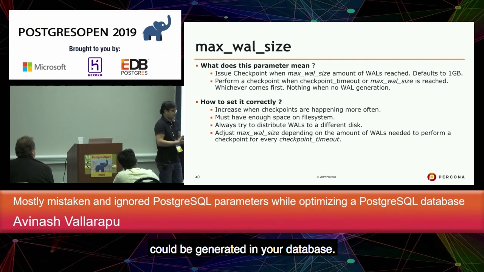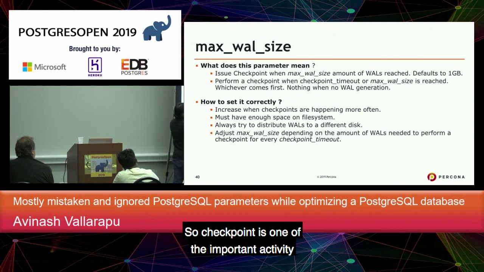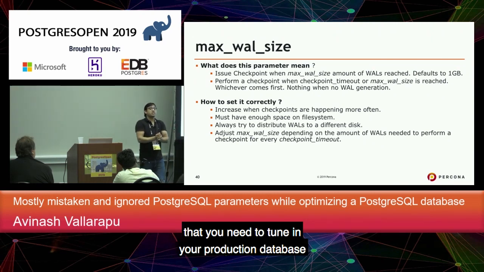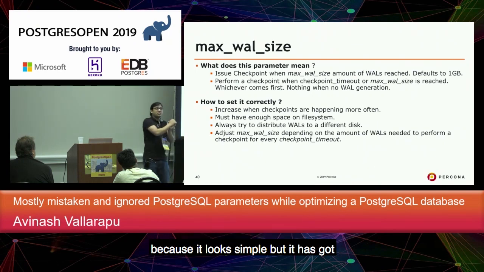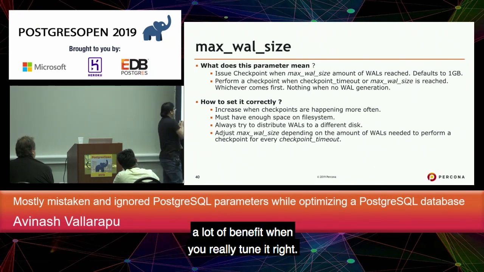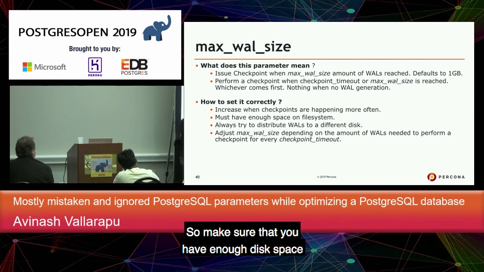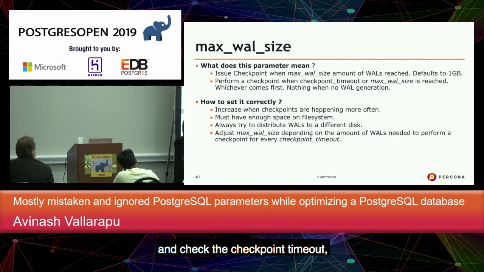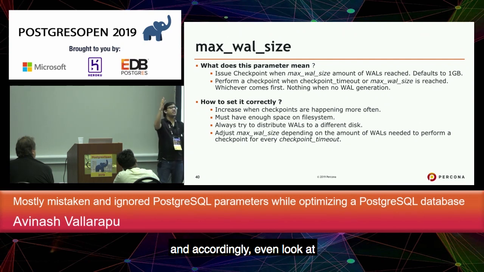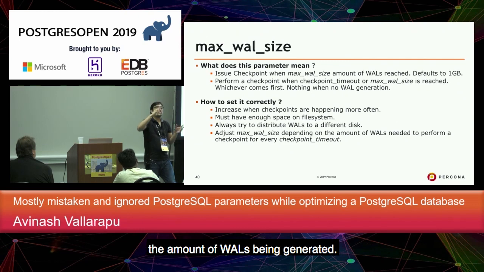So checkpoint is one of the important activities that you need to tune in your production database because it looks simple, but it has got a lot of benefit when you really tune it right. So make sure that you have enough disk space, check the checkpoint timeout, log the checkpoint activity, and accordingly even look at the amount of WALs being generated.